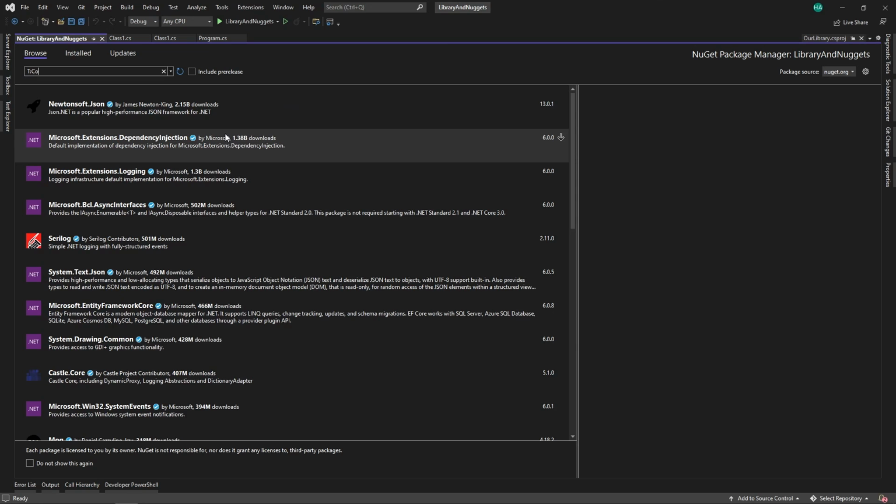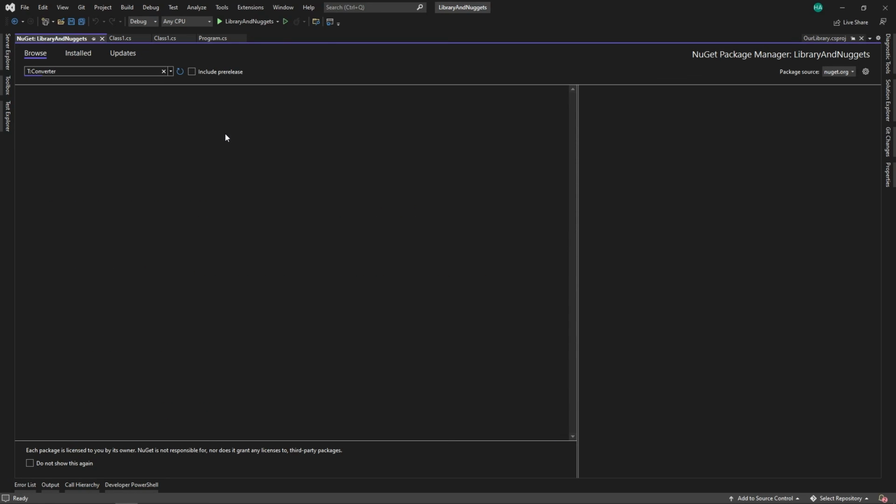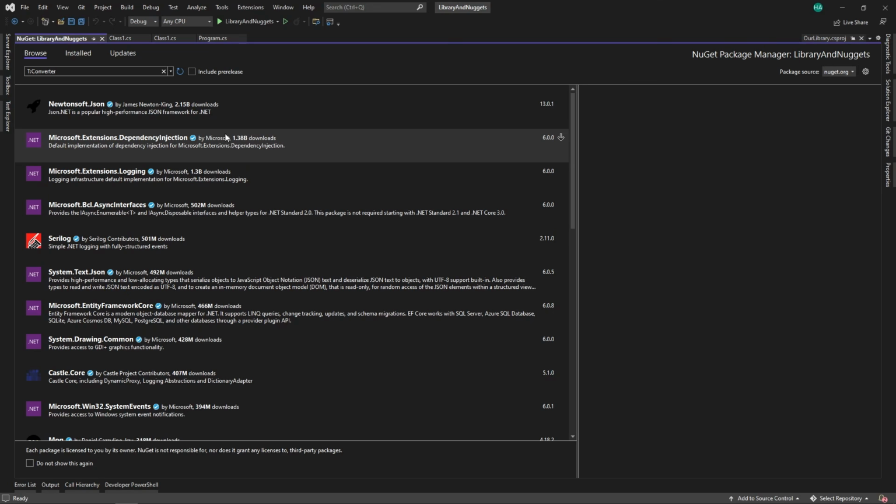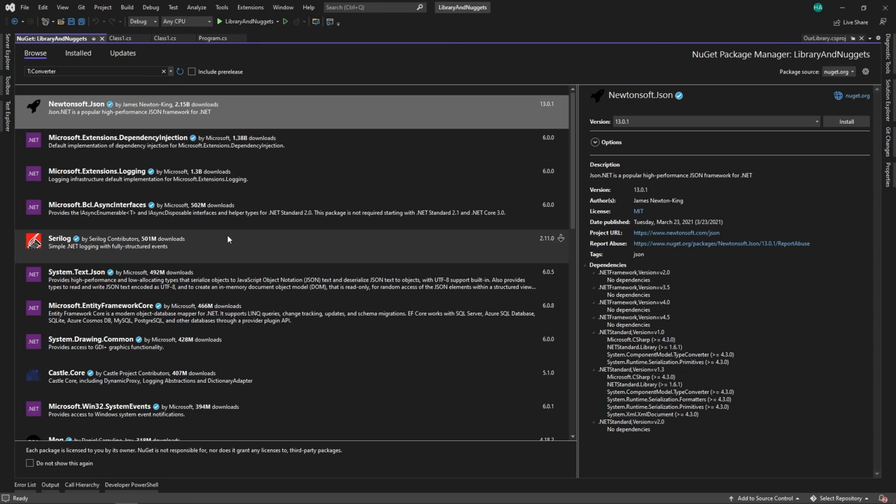I will write Converter to see if any package has this type. Now, if you pay attention, I'm calling these a package, not a library. Though they are libraries, they contain many dynamically linked libraries. So we prefer to call them a package here.